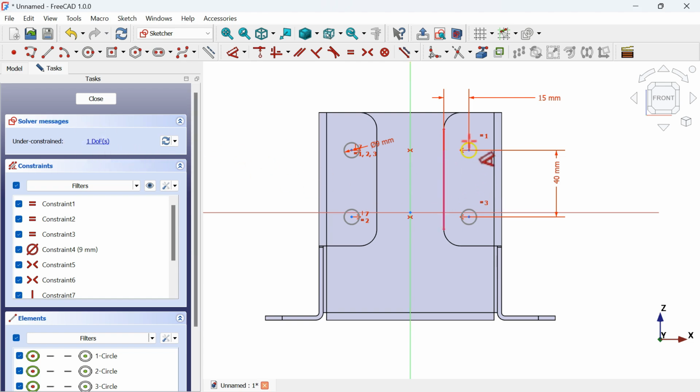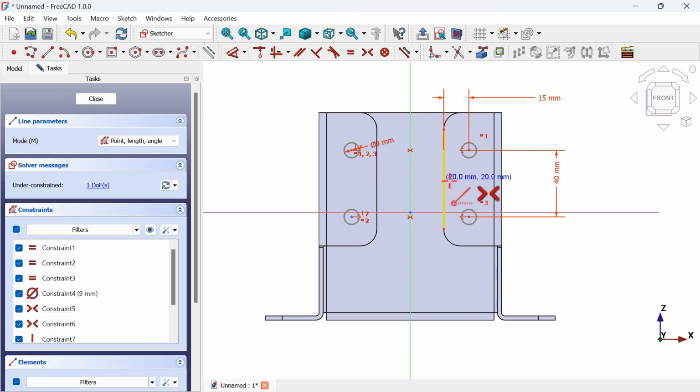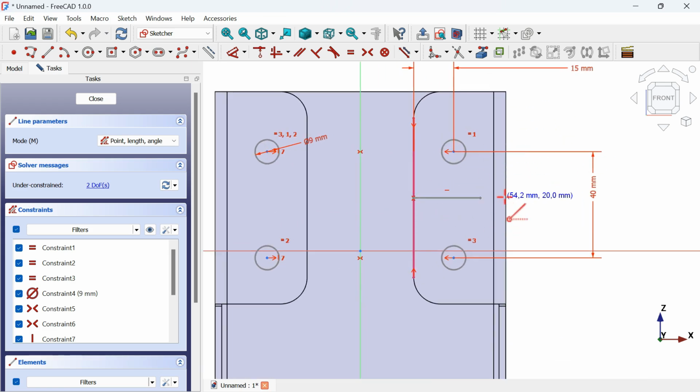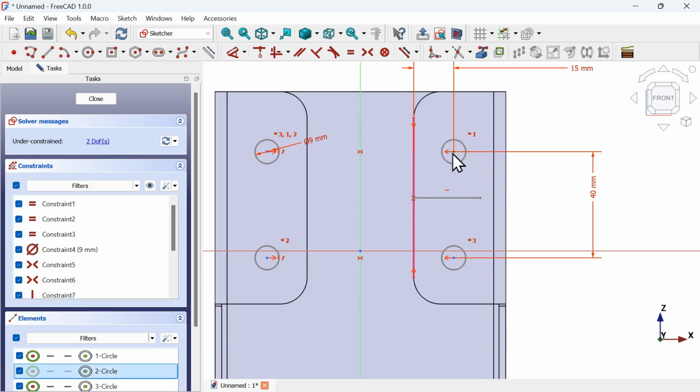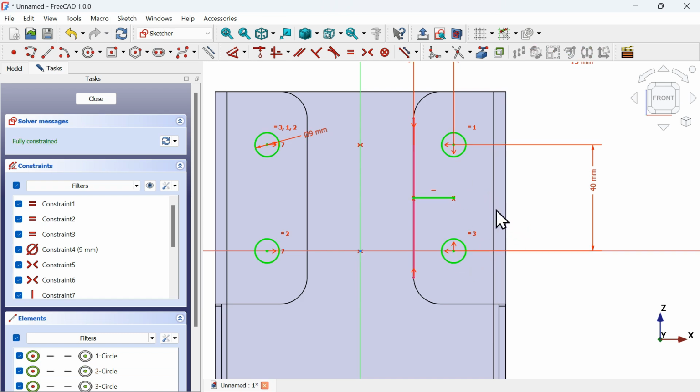We have to center these 2 center points of these circles and the midpoint of this edge here. To do that, we'll use a construction geometry. So go to sketch geometry, select line tool and create a line in the midpoint of this edge and create a horizontal line. This line must be a horizontal line. Next use the constraint symmetric and make these 2 points symmetric to this endpoint, and we have this.